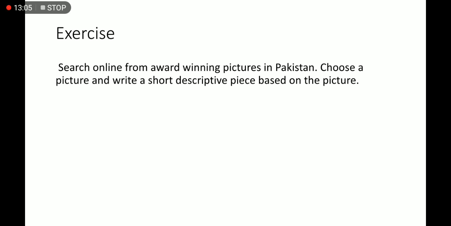And try to write about what you feel and think as you look at the picture, along with the description of the picture in terms of what you see there, what you hear, in terms of the imagined sounds that you can imagine were there in the picture, or if you can imagine any particular smells or any sense of touch or taste that you feel was there. You could write about it, but as long as you mix these objective details with your own ideas, I'm sure you're going to write well.